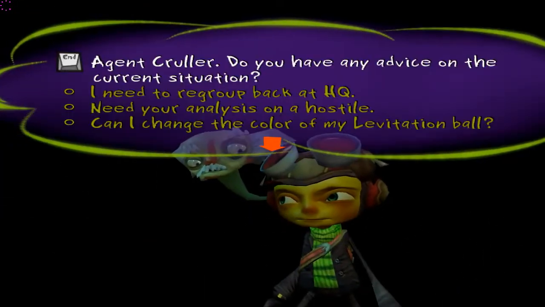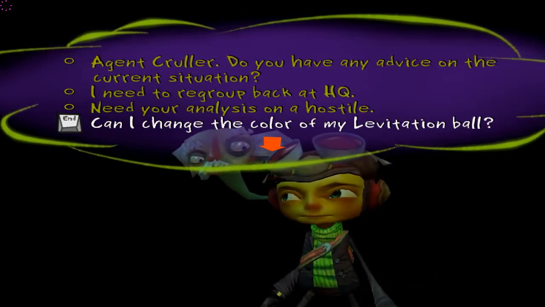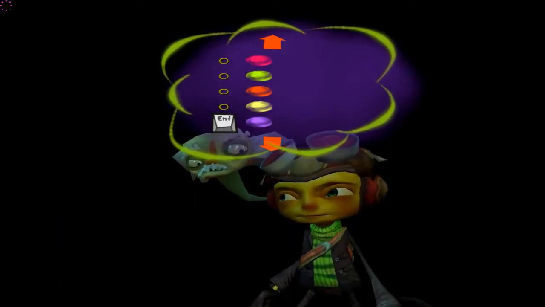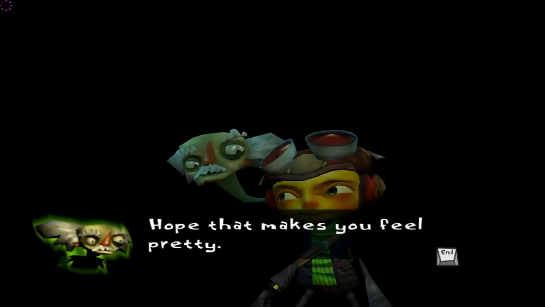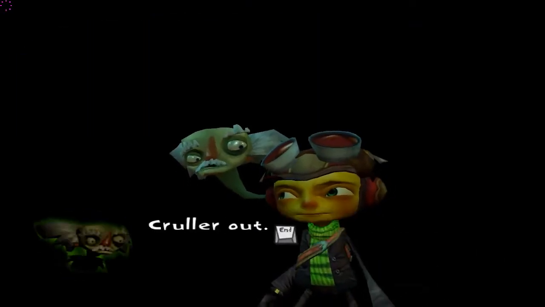Bacon. Now this is the menu where you can talk. But if you want to change your color, just ask. Can I change the color of my levitation ball? Like, say, to what? And then from here you can select a whole bunch of colors. Me, I'm gonna be a sucker, and I'm gonna go for yellow because yellow's my favorite color. Okay. Hope that makes you feel pretty. Nothing more to report at this time. Crawler out.